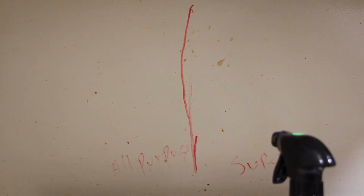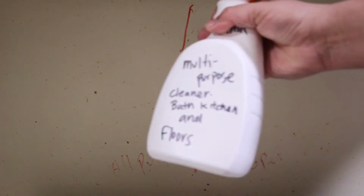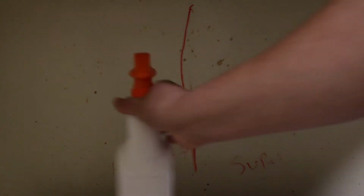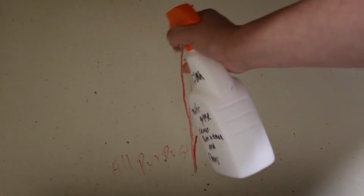Let's go ahead and try the all-purpose. What I'm gonna be using for the test is just a paper towel. Okay, nothing fancy, just some generic paper towel. And we're gonna compare these cleaners here. Now I'm pretty happy with Super Clean already, just so I can show you guys the strength of Super Clean. So first, let's get the multi-purpose cleaner, bathroom floors, all that stuff, degreaser. We're gonna spray it on the wall. You can see it's, I don't know if it's nice and foamy. Can you even tell? Okay, so yeah, you can see the cleaner's on.